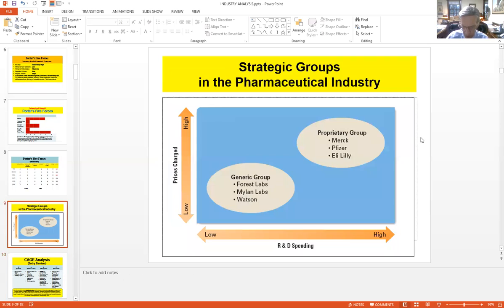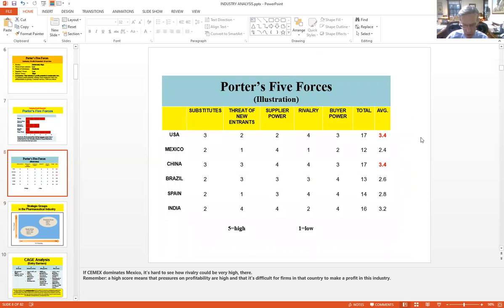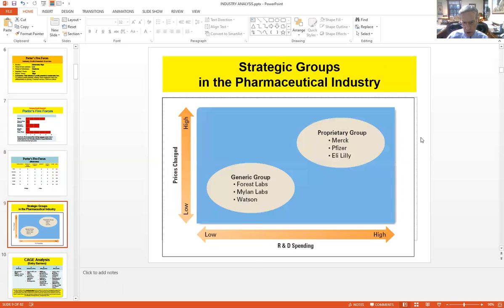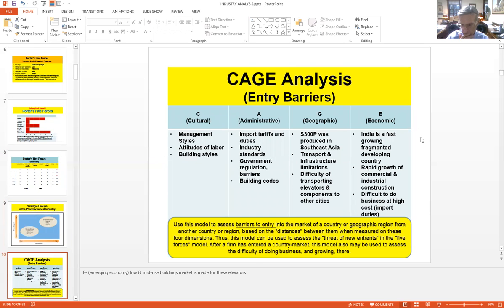So now, let's take a look back at Porter's 5 forces for a moment, and we can see over in the second from the left column the threat of new entrants. One of the benefits of Porter's model is that we usually can figure out how to evaluate these forces, and that's another reason it's been used so much. But when we get around to judging the threat of new entrants, it's a little more difficult.